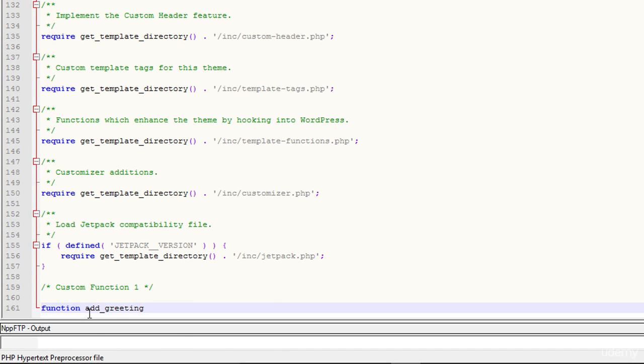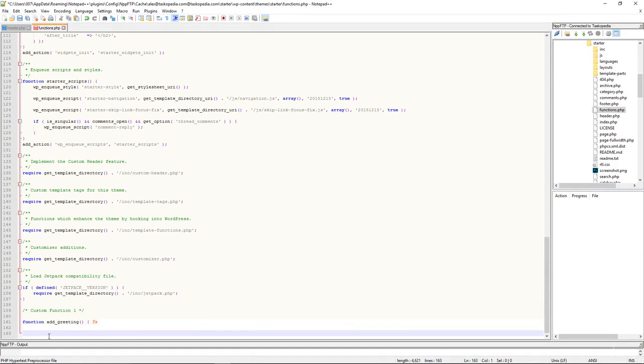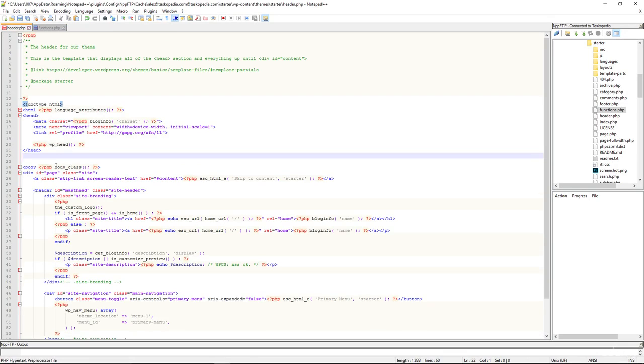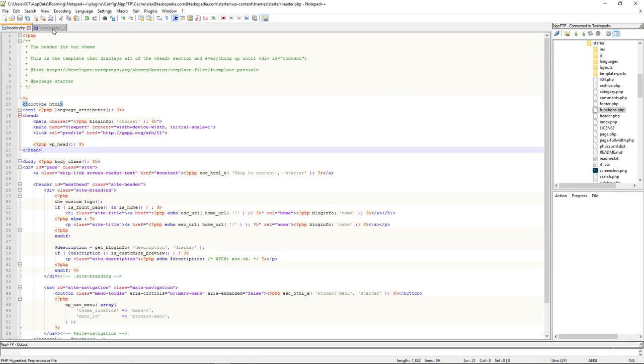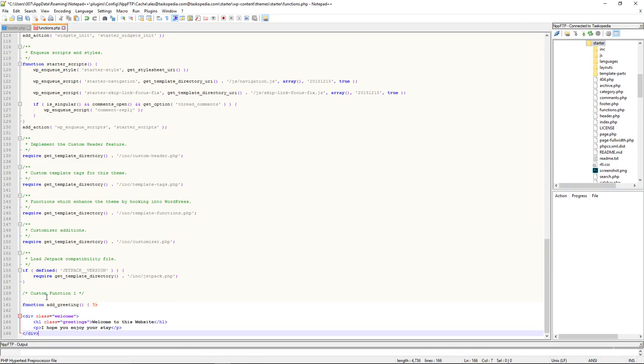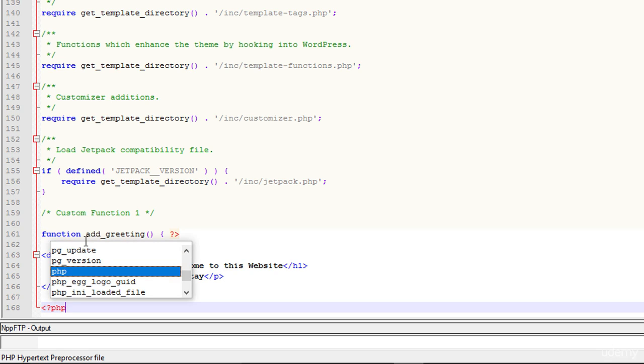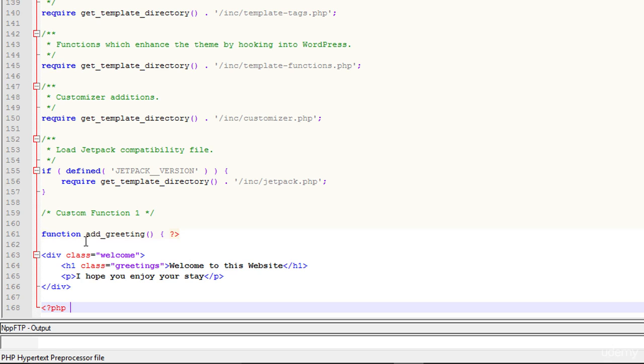That would be the name of the function right now, brackets, and then my curly bracket opened up. I am going to close the PHP tag, and let me just cut this off from header.php. We don't need that anymore. Save header.php. Come back in here right now and paste the block of code. And now down in here, I am simply going to go ahead and close the function using this closing curly bracket.